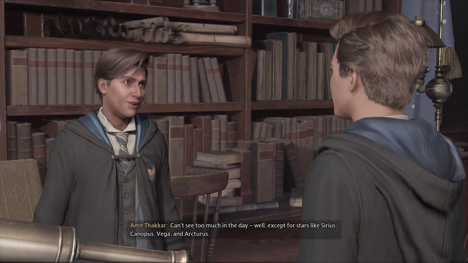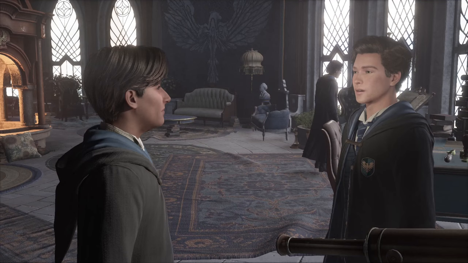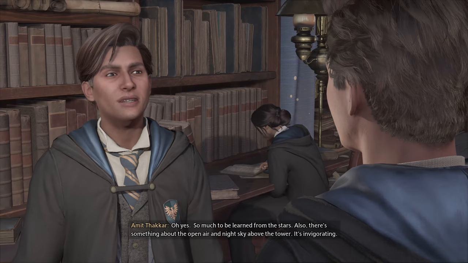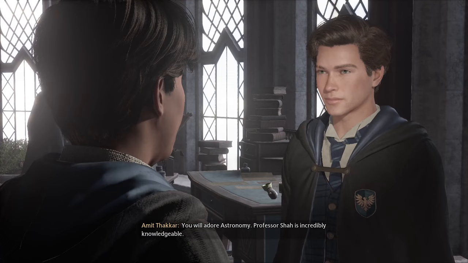I'm Amit. Pleasure to have you in Ravenclaw. Never met someone who's been so close to a dragon before. Can't say I'd recommend it, frankly. It's nice to meet you, Amit. I take it you like astronomy. Oh, yes. So much to be learned from the stars. Also, there's something about the open air and night sky above the tower. It's invigorating. You will adore astronomy. Professor Shaw is incredibly knowledgeable.